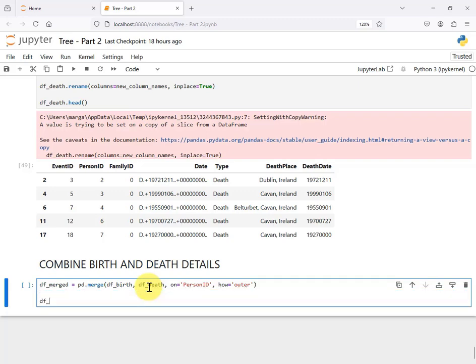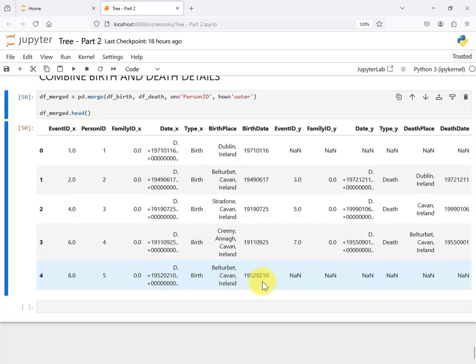Let's see that in action. Take this one down the bottom here where I have a birth date in 1952, and notice we've got this not a number. There is no death place or death date information for that particular person with that particular birth date and birthplace. So I am going to clean up these columns and make them a bit more readable. I'm going to drop the ones that I don't need. But before I do that, I want to pull in the details of the person. I can't remember in terms of my person ID who is person ID 1, 2, and 3.